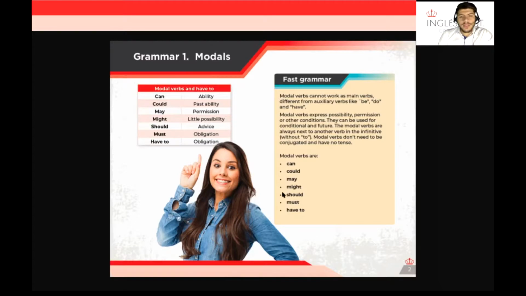All right, perfect. So as it says here, modal verbs are different from the rest of the verbs. And something that I want to tell you here is that even though in this page they consider have to as a modal verb, it is not actually a modal verb. It is used similarly to the modal verbs, but it's not a modal verb in reality. Okay, so let's continue to take a closer look into each one of these modal verbs.